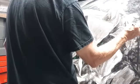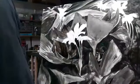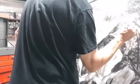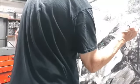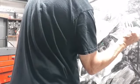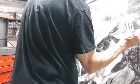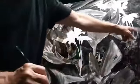So I'm just going to bring it through, and I can see a shape there. That's a little dark. Let me grab a little bit more of this color. It's a little lighter. I'll hit it right here. There we go. And then that shape is going to come right through here, and I'm going to bring it down over here, and there we go, and there's a petal there. And so that's going to finish off the edge of that petal there.